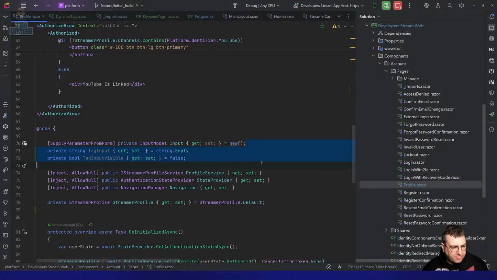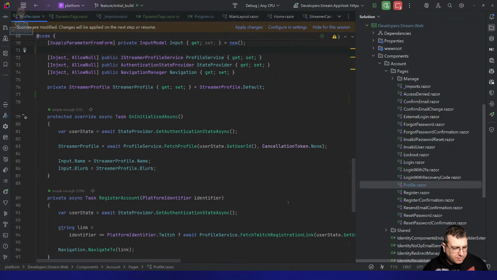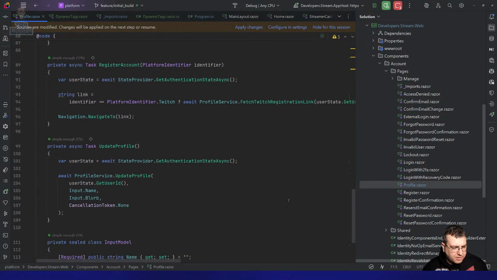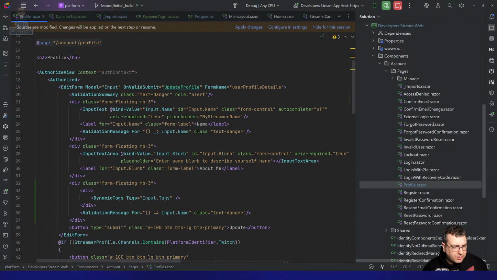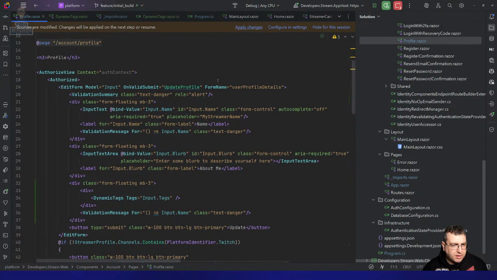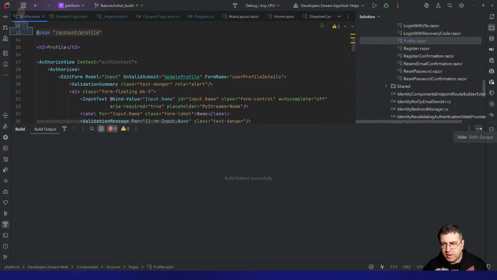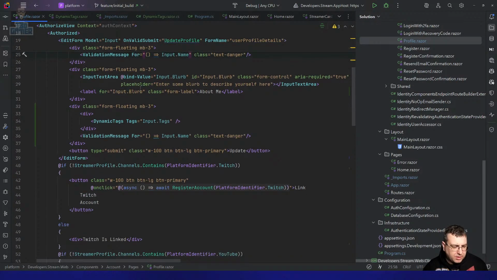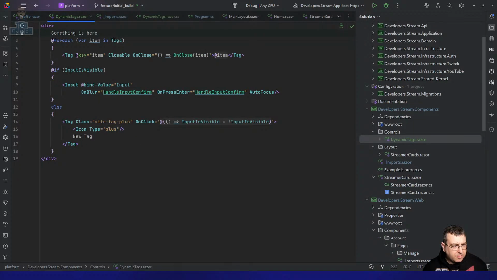Okay, we can remove these variables, that's for certain. Get rid of that garbage. So is that going to work to bind? Anyway. Oh my goodness me. You changed the code behind, you changed everything, so there we go. Okay. The dynamic tags wasn't showing anything. Something is here. Why is that not showing anything at all?